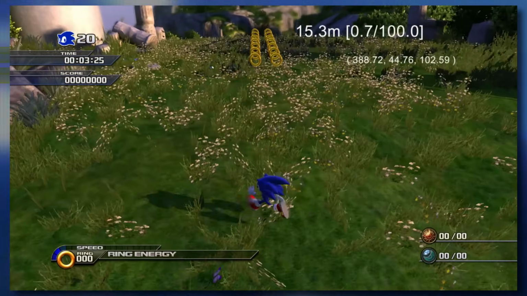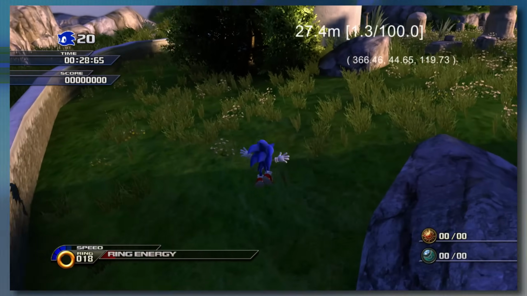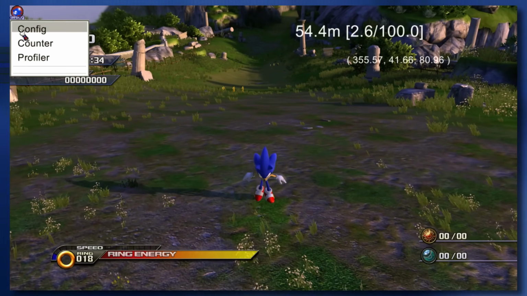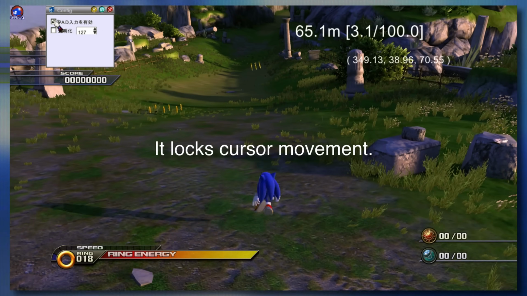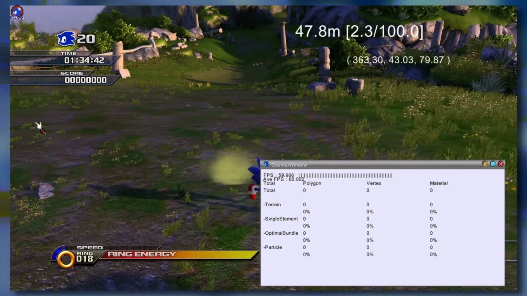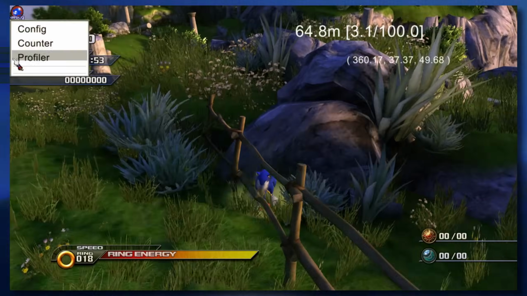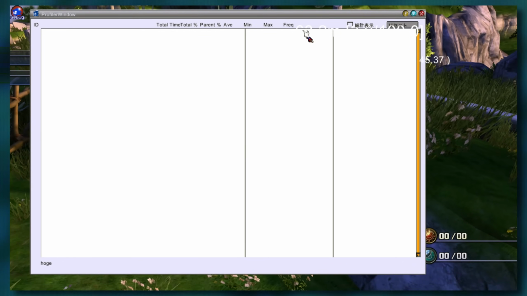Firstly, in every stage there's a coordinate display which gets drawn in this text box. You can completely fill up your boost meter by pressing both shoulder buttons. By pressing the shoulder and B buttons, you can activate a developer menu featuring some information about the game. Config lets you activate pad input, whatever that means or does, as well as changing the transparency of the windows. Counter displays the FPS as well as the total loaded polygons, vertexes and materials, although this last display seems to be non-functional.